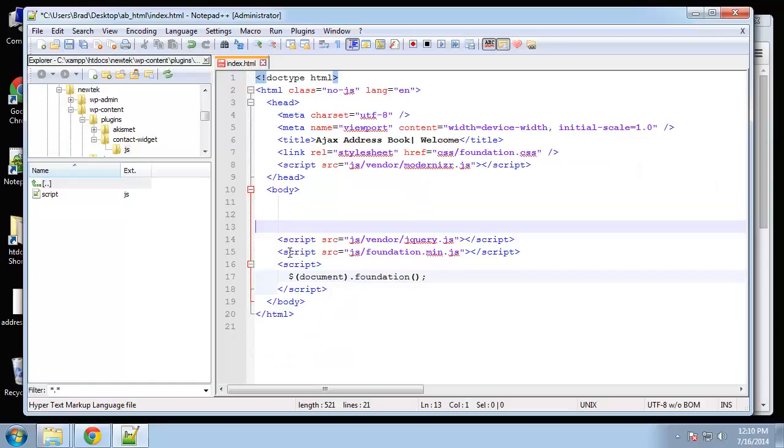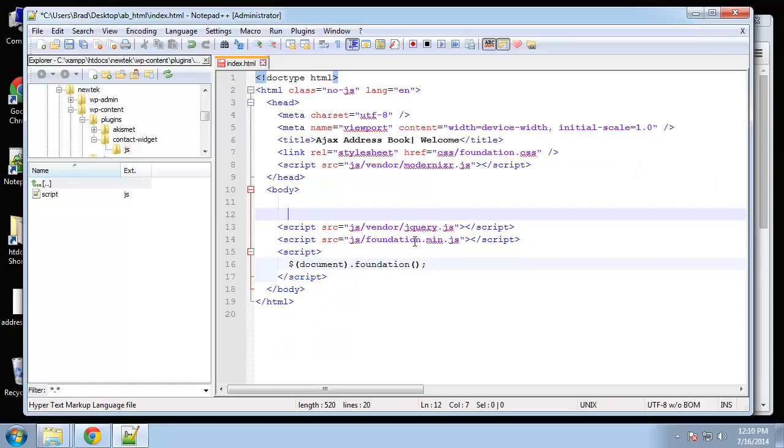You can see that at the bottom we're including jQuery and the Foundation JavaScript. We're going to have one more JavaScript included, which will be where we put our Ajax code and all that, but we'll be doing that in the application. For now, we're just going to focus on the template. So what do we want to do? Let's create a row, because we're going to be using the grid.